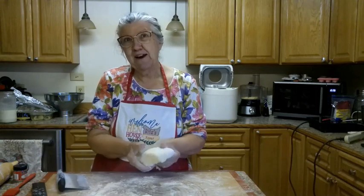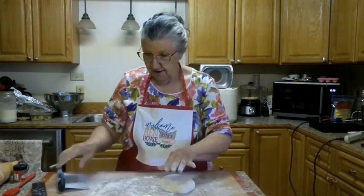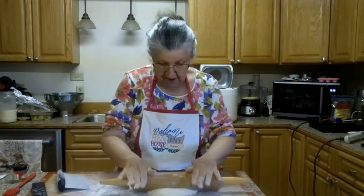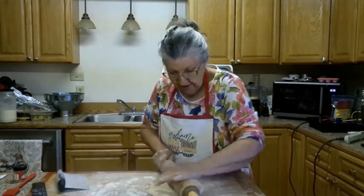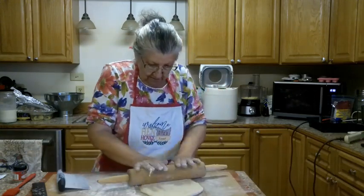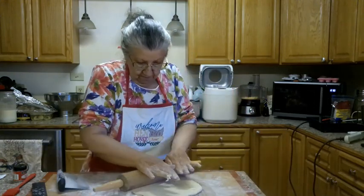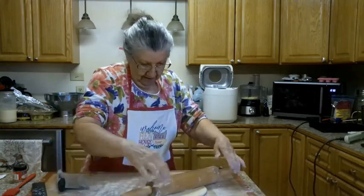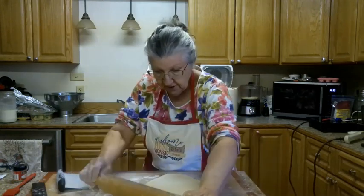And what would it be? Three buns out of each little piece? The other day I just pinched them off and flattened them down. I'm going to try them a little different this time. I'm going to get my rolling pin, and I'm going to roll it pretty flat because the other day they were a little more puffy on top than what I wanted. So we're going to make these different, or try to anyway.